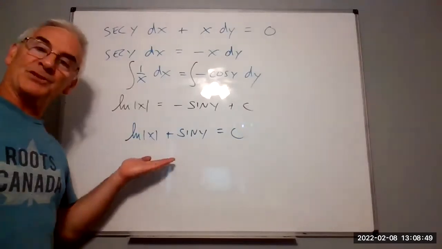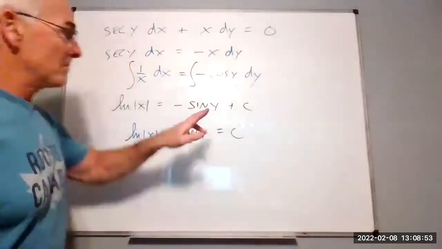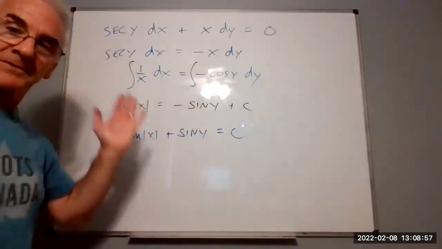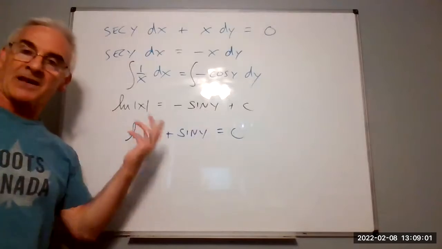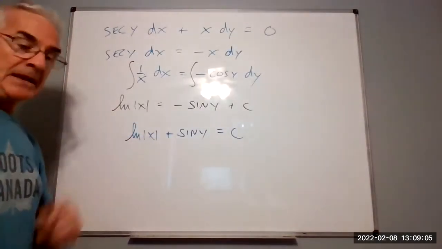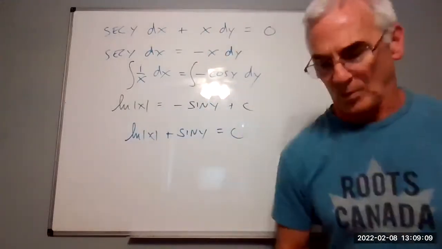Now, the only reason you do this is maybe it's difficult to solve for one or the other. Solving for y wouldn't be hard. I get the sine by itself, I throw the log over, I'd take inverse sine, piece of cake. Here, I go e to both sides, I've got x. That's not really the issue. I'm just showing you there's an alternate form. What it comes down to is, what am I going to use this answer for?